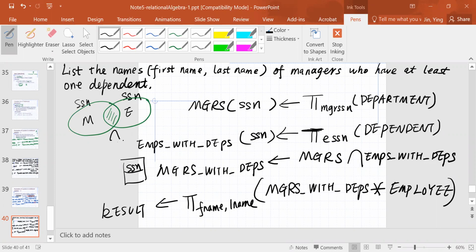Another way to do this is using a join operation. Let me erase this.